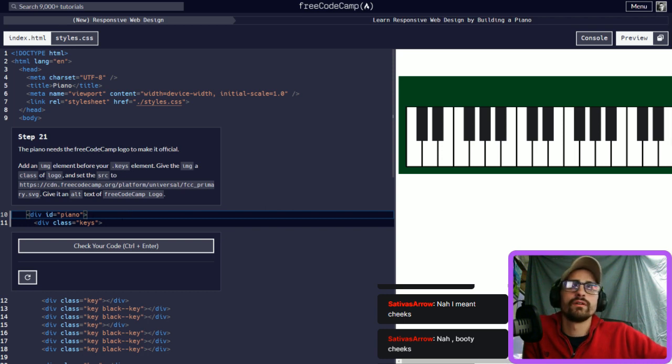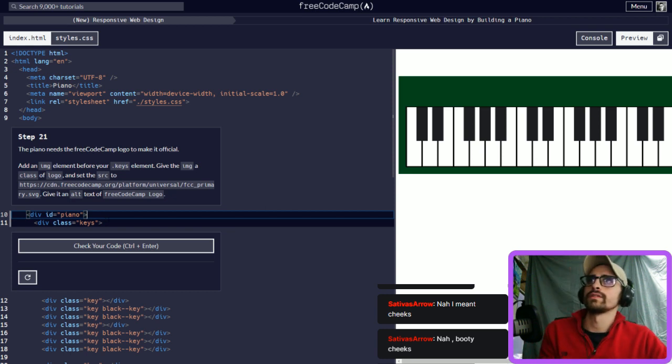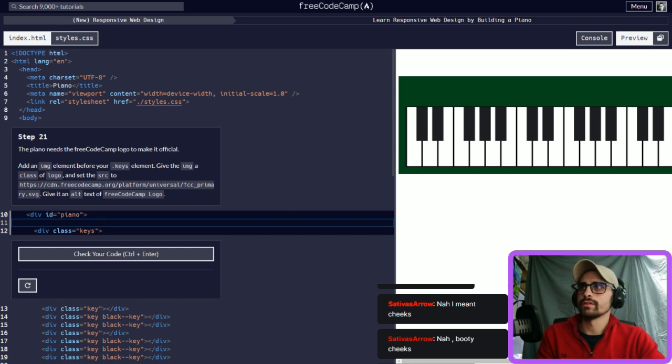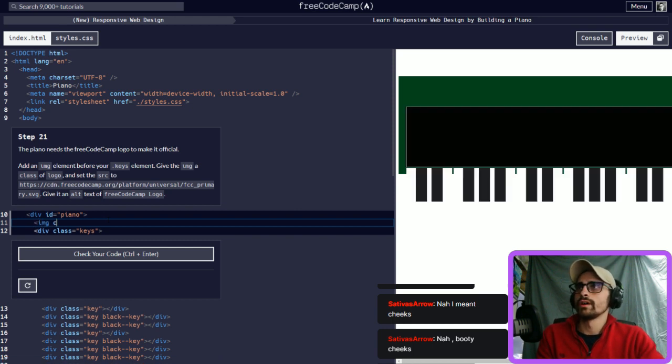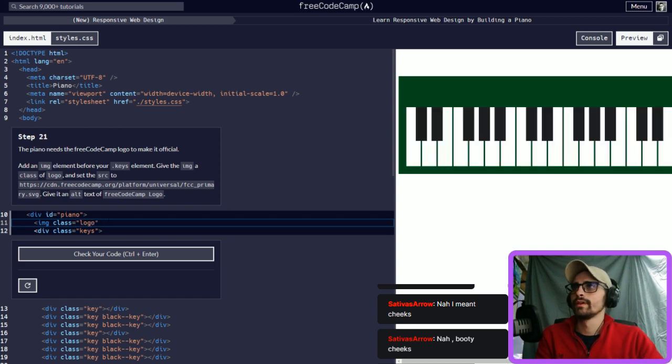So, adding an image element before your keys element. So give the image a class of logo, and then set the source. We will set this to this picture, this SVG.